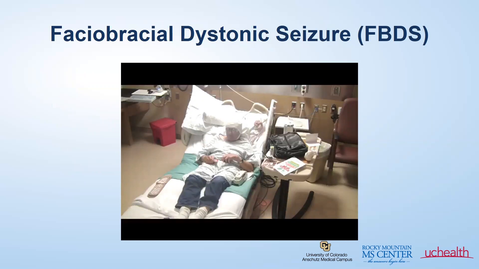I also want to discuss the definition of facial brachial dystonic seizures — we'll call this FBDS. FBDS is a rare form of epilepsy or seizure disorder characterized by very frequent brief seizures, often affecting the arm and face and sometimes the leg, but not as commonly. These particular seizures have been described as a pathognomonic seizure type for LGI-1 encephalitis, so catching this can sometimes help define this disorder.